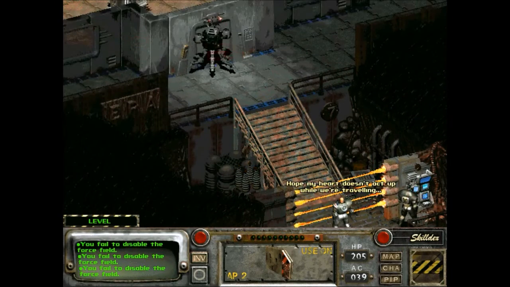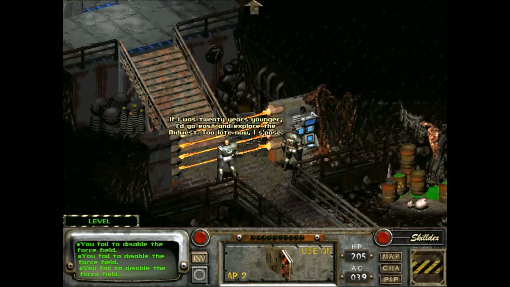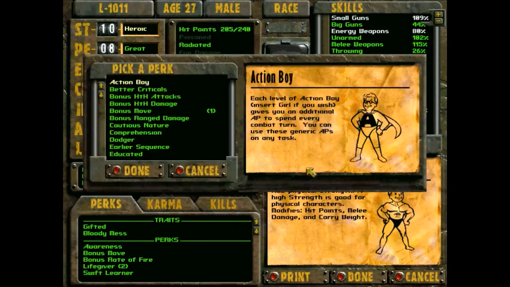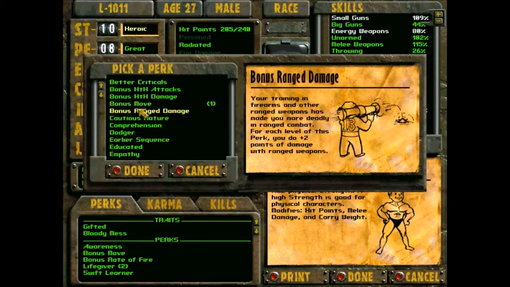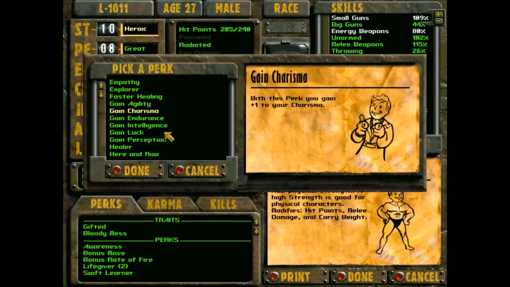Hey, look, it's Mr. Handy. Hey, Mr. Handy, come over here. You can explode the force field for me, right? What is my repair skill? Oh, I got a perk. Action Boy, eh? Better criticals. I've already got bonus move. Bonus ranged damage. Educated. That's not that exciting. Gain agility.